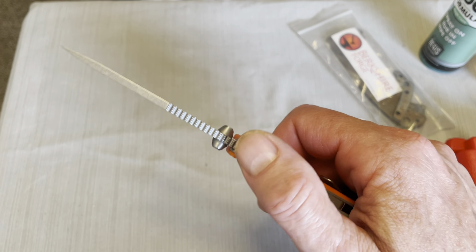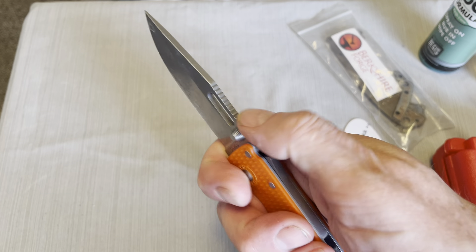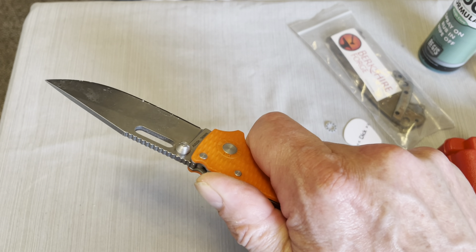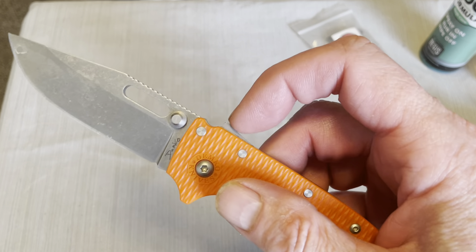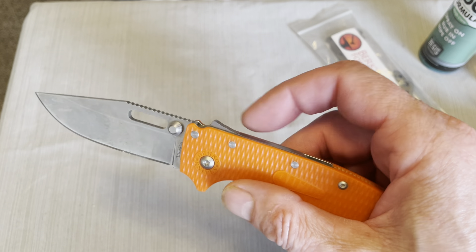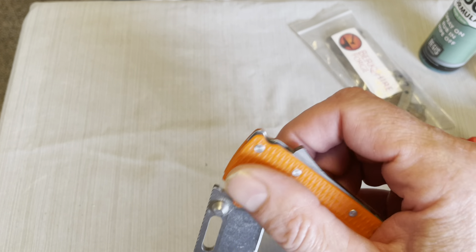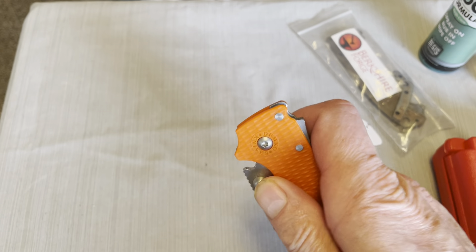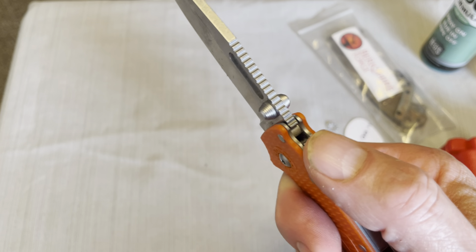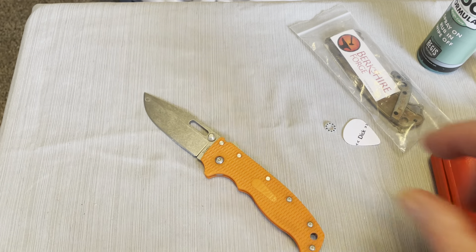The action's good, the blade is okay as a slicer — not the best in the world, not the worst. You can choke up on it and get a decent grip. The jimping on it is really nice and extends a long ways. You can actually use this as a thumb ramp and hold the lock in place. This is called the shark lock — it was created by Demko and it kind of reminds me of the Benchmade Axis lock because it's got a spring, you pull it back to disengage, and it pinches the blade against the stop pin.